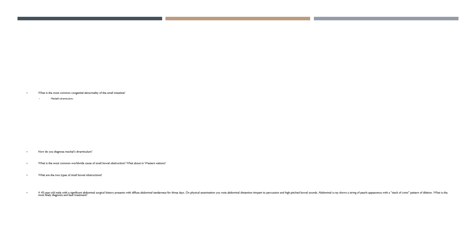All right, so what is the most common congenital abnormality of the small intestine? You can have Meckel's diverticulum. The diverticulum contains all three layers of the GI tract: the mucosa, submucosa, and muscularis propria. And if you remember, Meckel's is caused by failure of vitelline duct obliteration in utero. This is going to be the rule of 2s: 2% of the population, 2 inches in length, presents within the first 2 years of life, located 2 feet from the ileocecal valve, contains 2 types of mucosa, as well as 2% of individuals affected become symptomatic.